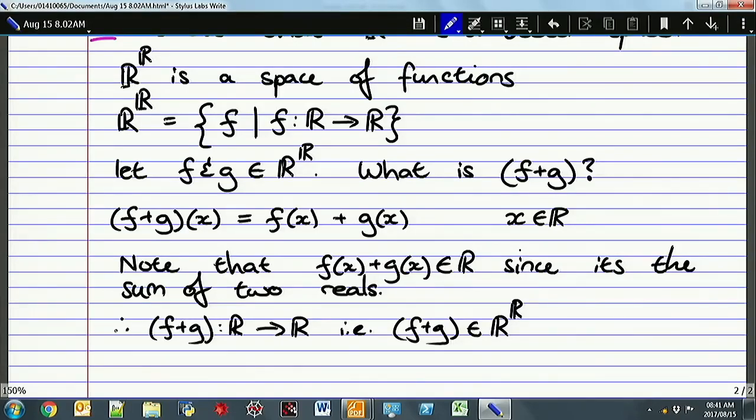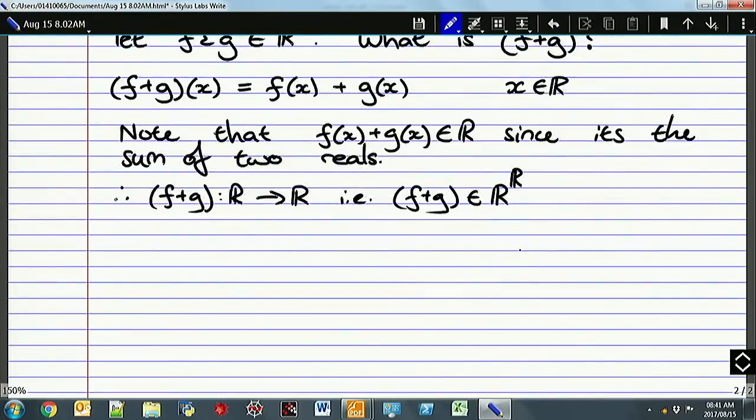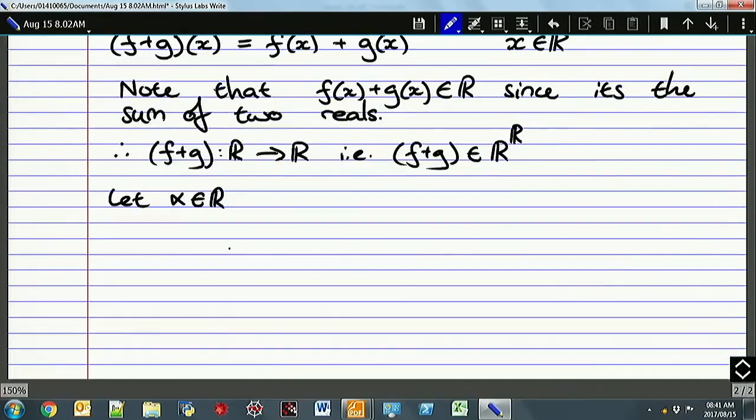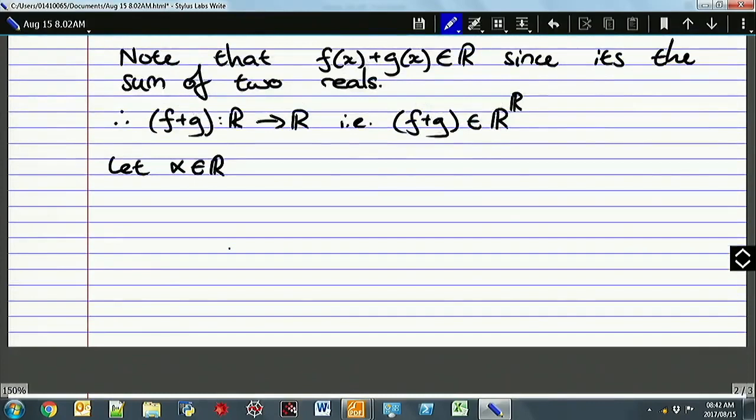Okay, so we've got a tiny bit of time. We can finish off this example. The next thing we should do is check scalar multiplication. So we'd say something like, let alpha just be some real number. These again are the very natural scalars associated with this space. Let alpha be a real number. And then we'll say something like this: alpha f. What are we going to do? This new object alpha f, what is alpha f acting on x?